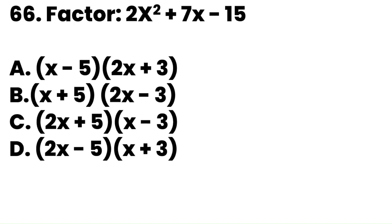Imumultiply natin sila. So whichever pair will come up negative 15, most probably yun ang sagot. Halimbawa, negative 5 times positive 3, negative 15. Pero, sa kasamaang palad, negative 15 lahat ang answer. Kung makikita nyo, magandang pagkagawa ng options kasi na-uniform niya at na-uniform ng gumawa na hindi basta-bastang masosolve agad-agad just by looking. Kasi kadalasan, just by looking at the ending, malalaman mo na siya ang factors, siya ang sagot, sila ang mga factors. Negative 5 times 3 is negative 15. Positive 5 times negative 3, negative 15. Positive 5 times negative 3, yun pa rin, same. So kapag ganun, di mo magagamit yun.